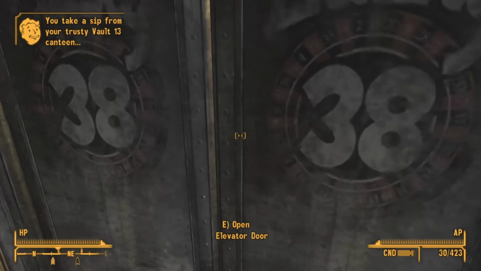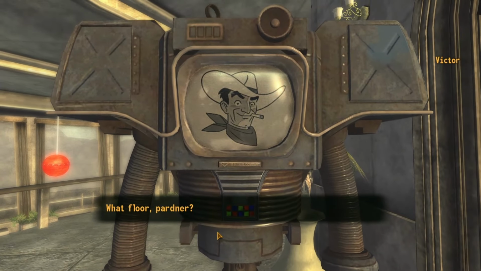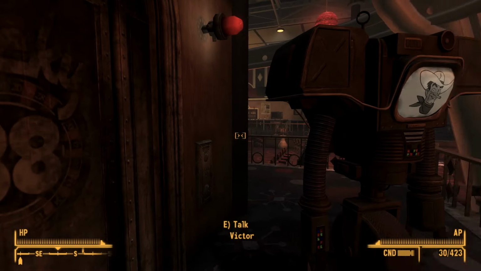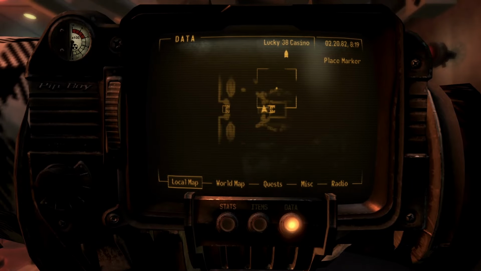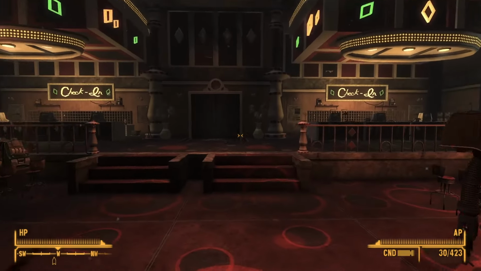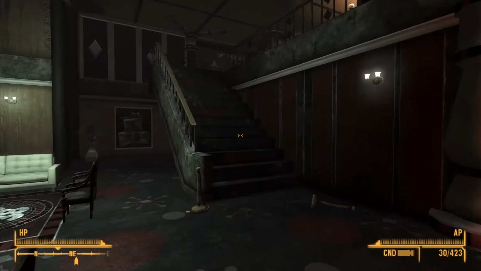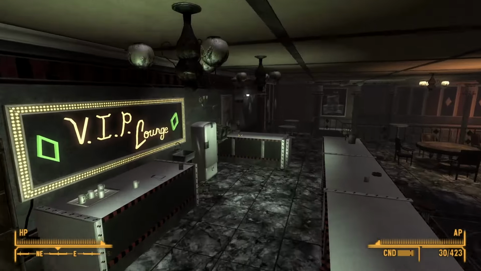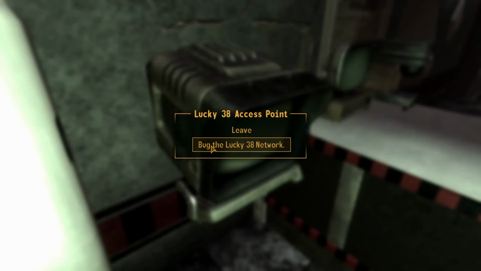Oh, I know. Oh, that's downstairs. What floor, partner? Okay. I can go back down. Oh. Casino floor. Thanks, Victor. Yeah, you traitor. Okay, there it is. Now, remember, I was up here, and it said Lucky 38 access point up here. And I was like, well, what the heck is this? And here it is. Right here. Bug the 38 network.